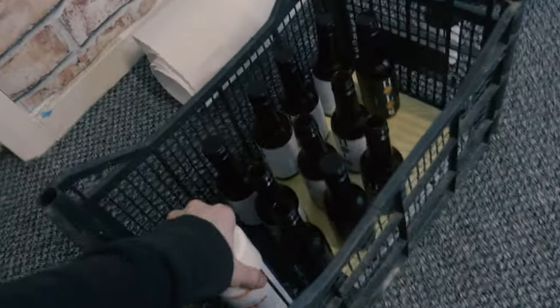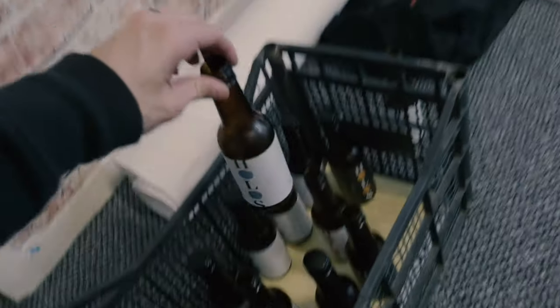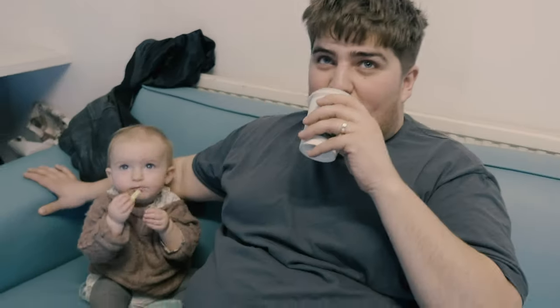Here are the bottles. Basically, I've sprayed them down with this, which is like a matte spray so that they look chilled and not like they've been sitting in the warm. So that's looking great. So Gub, any top tips on how to shoot bottles? Big soft lights. Do you need to have a baby with you when you shoot? Yeah, always. Always.